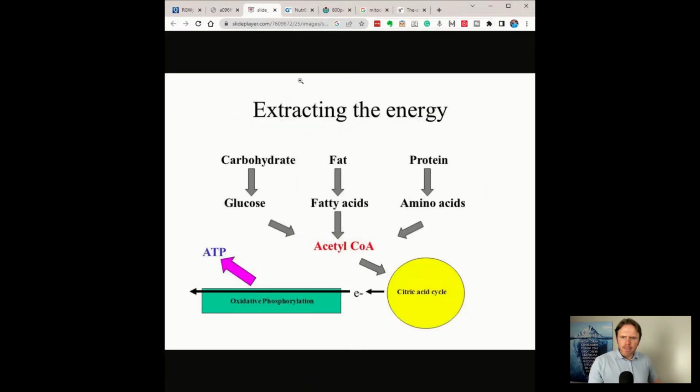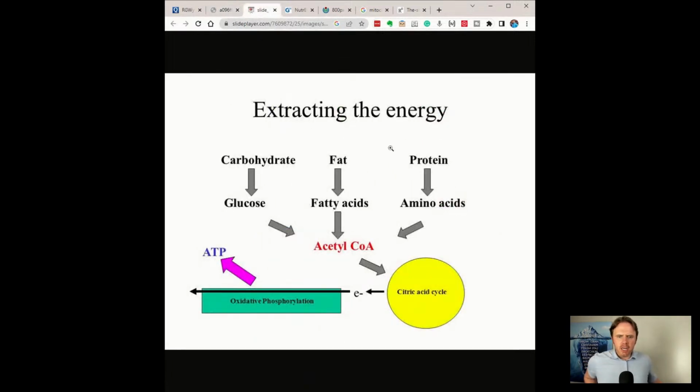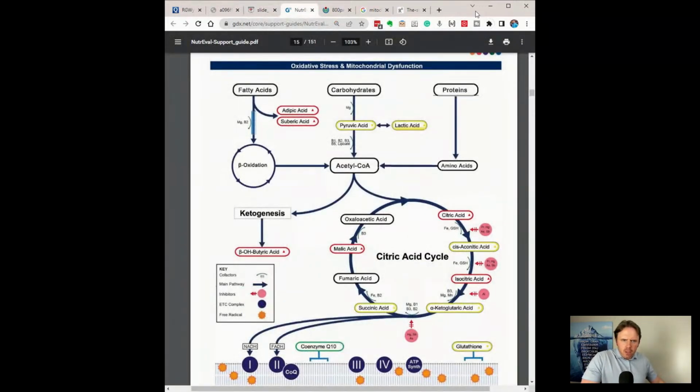Now, big picture though, if you look over here, you only see glucose coming down and generating ATP, but we're actually extracting energy from protein. Amino acids also enter the Krebs cycle via acetyl-CoA. Fats as well, they get converted to fatty acids, and that goes into the Krebs cycle via acetyl-CoA. And then carbs. So we have protein, fat, and carbs all funneling down into the citric acid cycle. Really important here, we have our carbs, our proteins, our fats, that funnel into acetyl-CoA.